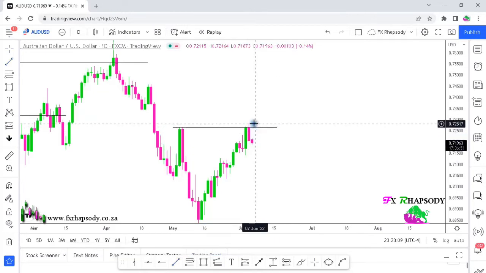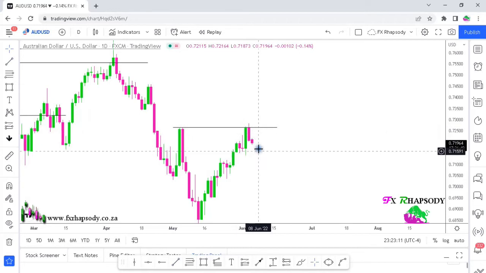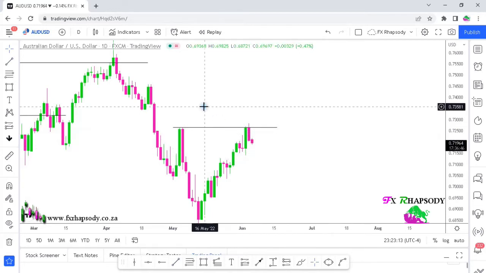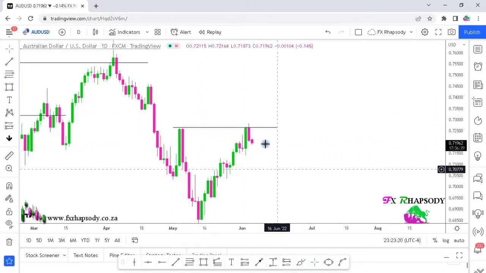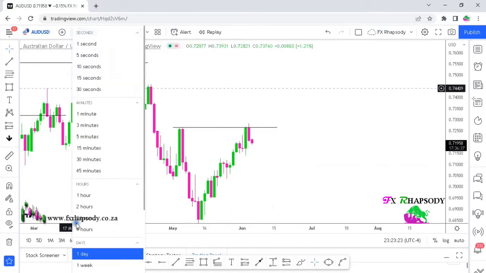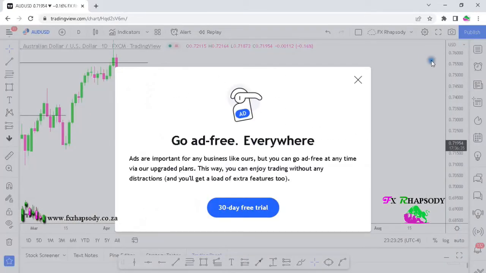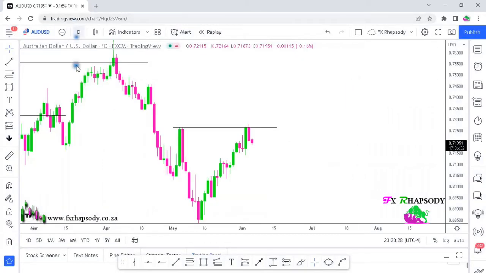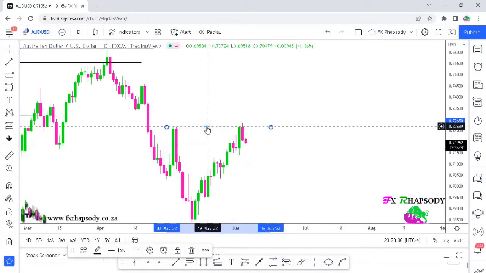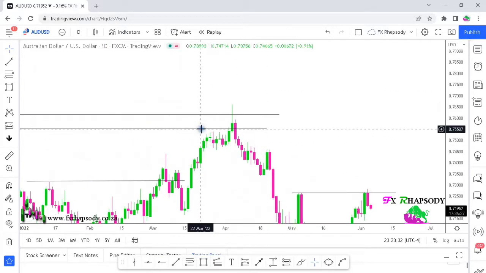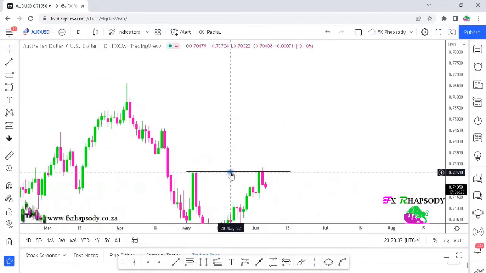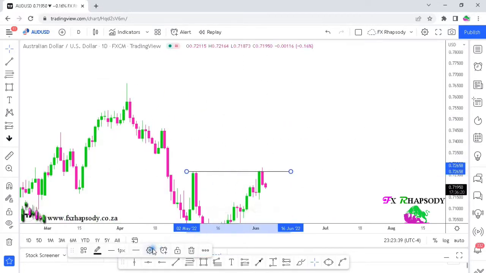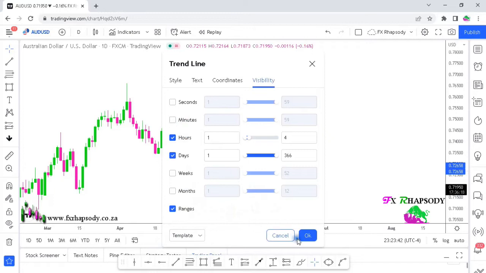And now we can see price just went and tapped that liquidity area, went into that liquidity pool, and then now starts going down. For those of you that haven't watched my previous analysis on this pair, I was actually talking about price going to tap that liquidity pool before we're looking at any sells to the downside. But I'll show you that on the hourly time frame. I'm just going to leave that one in because that's the major one that we're going to be looking at. I just want to make sure that it is on all my time frames, and that's perfect.